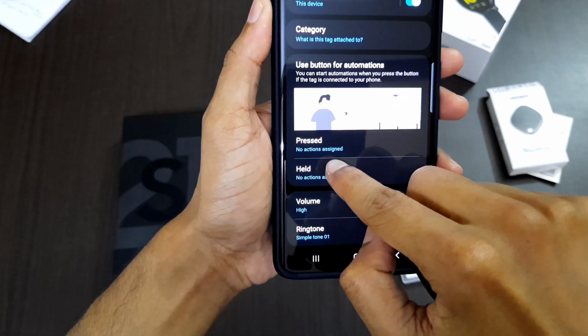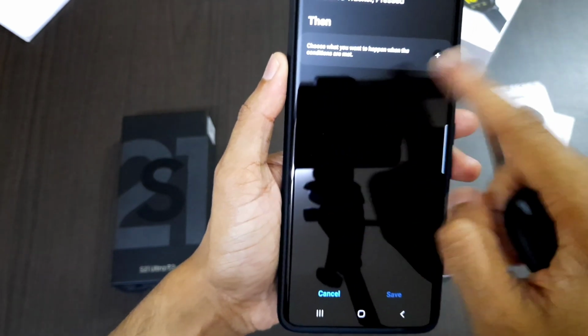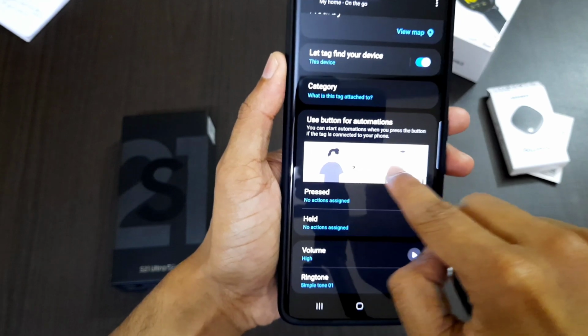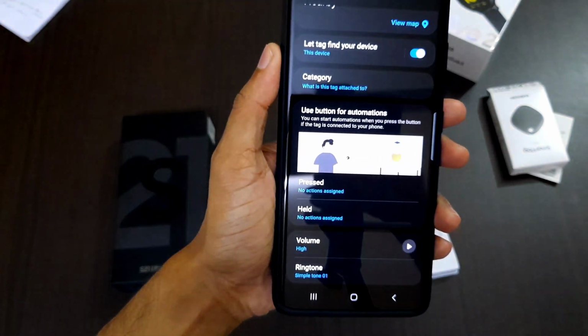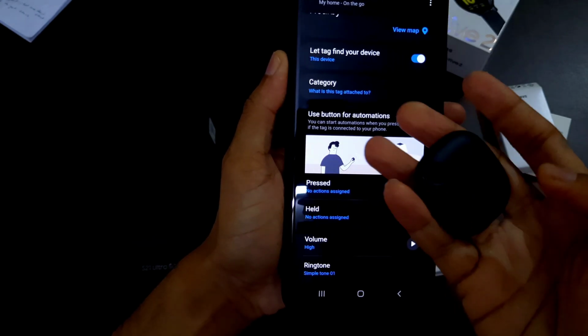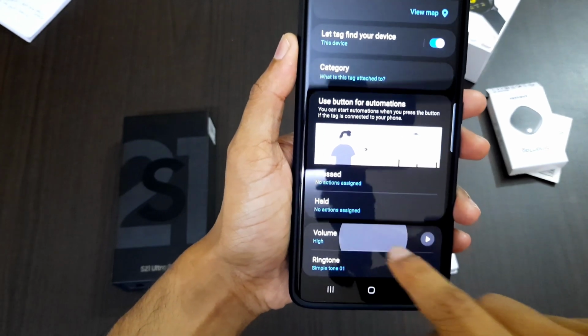So even though it has a single button, it has 2 functions: press and hold. So we can control this in many situations. For example, if you want to turn on a bulb, you can either press the button or hold the button for a certain time to turn it on or off. This works on all the devices which we add onto the SmartThings app.